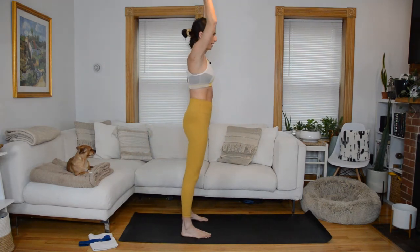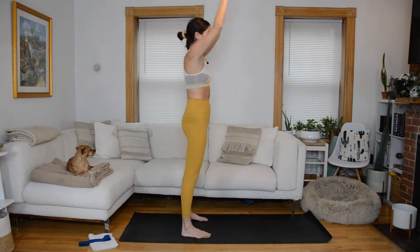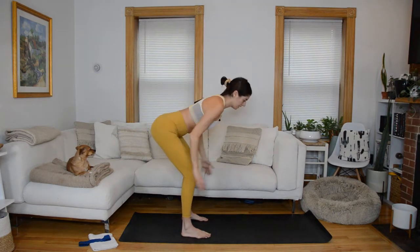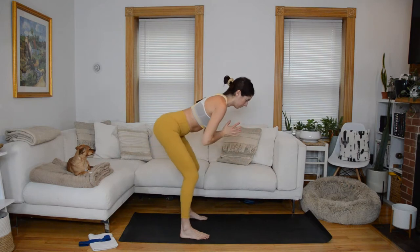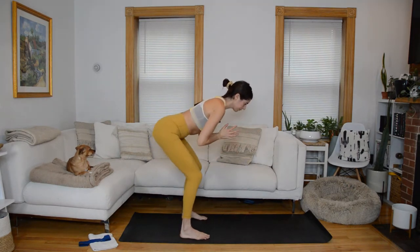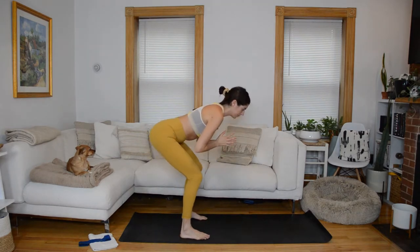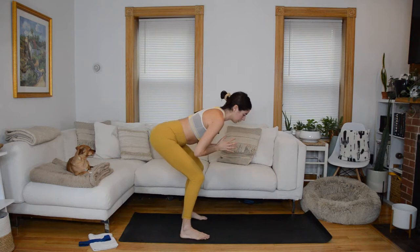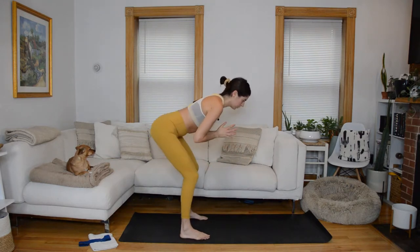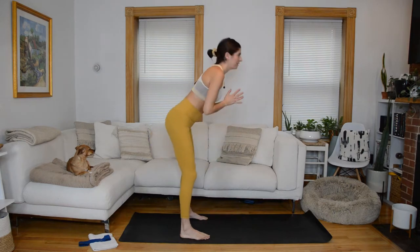We're gonna hold in the hip hinge. 3, 2, 1. Holding the hip hinge, hands can come to heart center, and I just want you to bend and press through the knees. We're going to mobilize through the hip joint up next. We'll do a standing hip circle to a back lunge. Bend, press for 3, 2, 1. Stand it up tall.